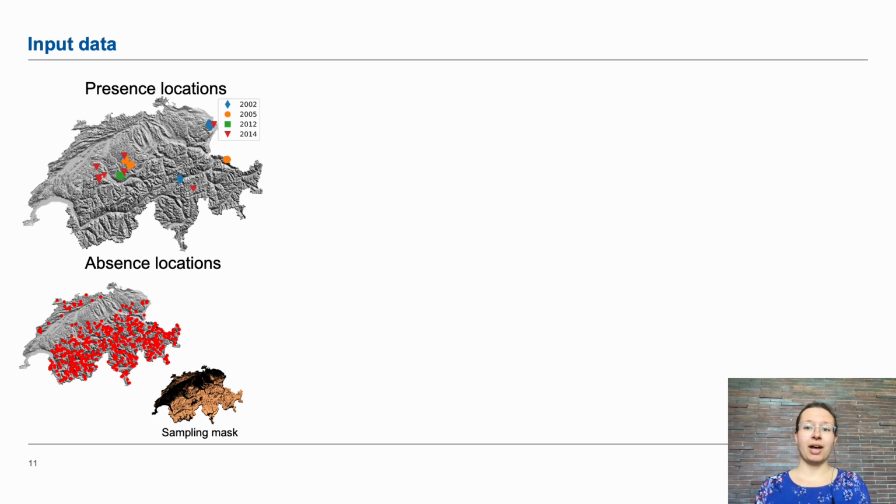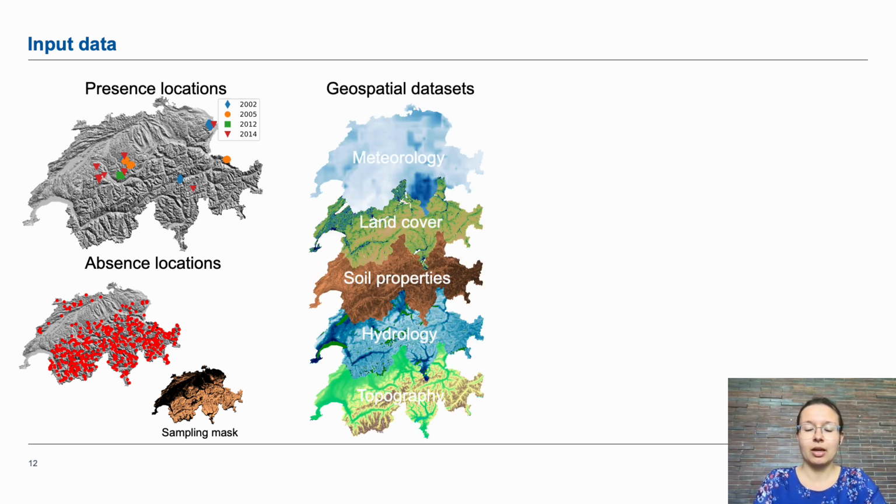The number of absence locations with respect to the available presence locations has a strong influence on the outcome of the hazard mapping. Choosing a 1-to-1 ratio has proven to be a preferable ratio in previous studies. The idea behind random forest-based hazard mapping is that the random forest searches for patterns in the environmental conditions of presence and absence sites and then investigates the environmental conditions of the area of interest for the occurrence of these patterns to draw a conclusion on its hazard potential.